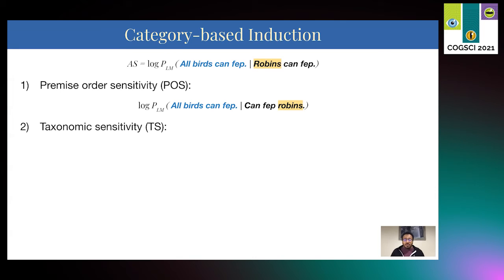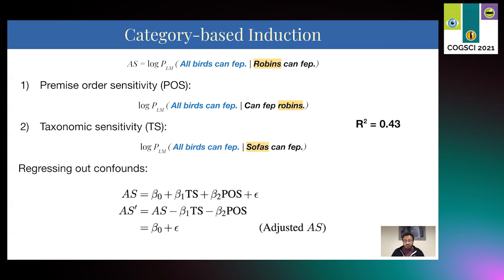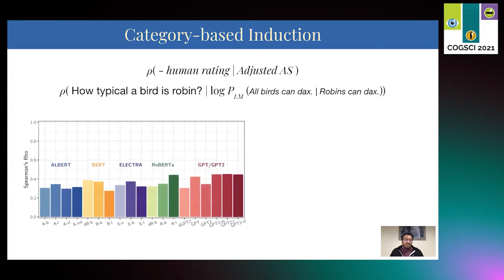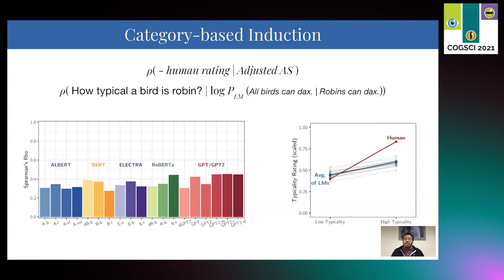So we fit a model to predict our original argument strength scores in the language models using these confounds. And we found that these confounds explain about 43% of the variance in our original argument strength scores. We therefore use an adjusted version of the argument strength scores by regressing out these confounds. We again compute the Spearman's correlations between the ground truth typicality ratings and our adjusted AS scores and find, similarly to the previous experiment, that inductive tendencies in language models only moderately correlate with human typicality judgments. Note that the 5-gram language model is absent here, since our stimuli examples are all longer than the context that can be captured by the 5-gram language model, and therefore it produces constant probability scores regardless of when the premise is changed.